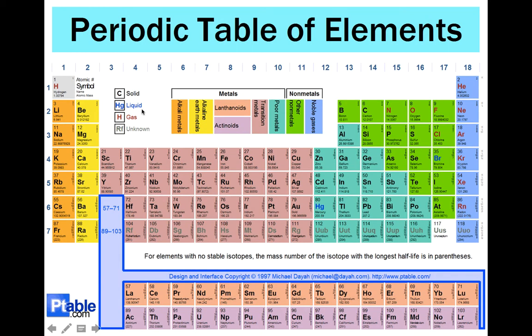Okay, if we look at our periodic table, each column is a group or a family, as we call them. Each of these families you should have already labeled 1 through 18 across the top. Okay, that should already be done. Now, here's what I want you to change. Above group 1, I want you to write a 1. Above group 2, I want you to write a 2.